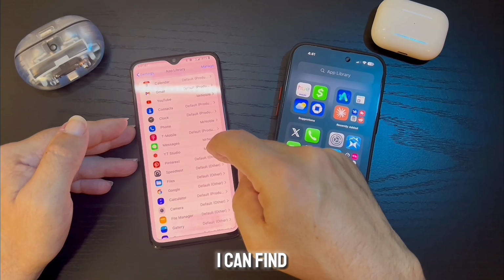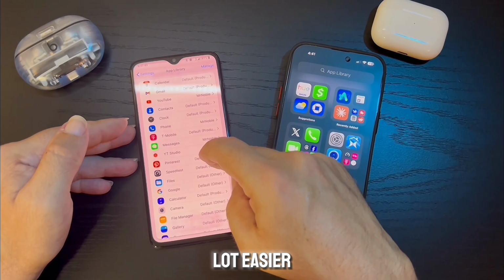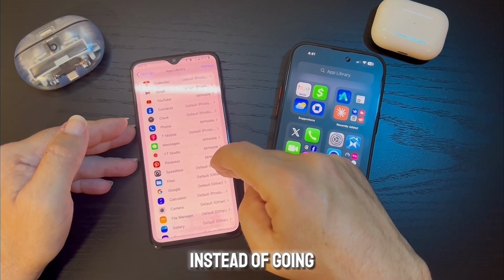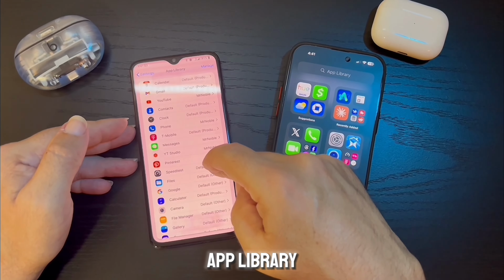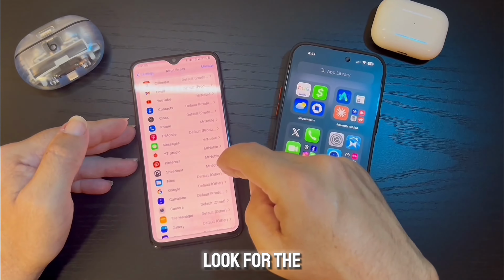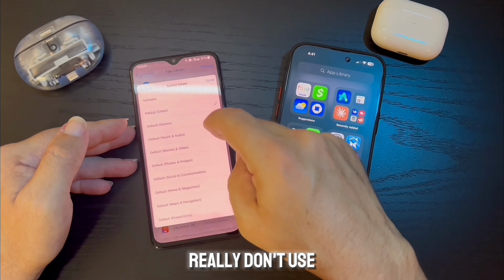That way I can find them a whole lot easier, instead of going through the whole app library and having to look for the ones that I really don't use.